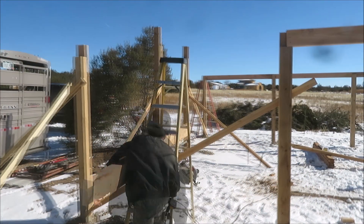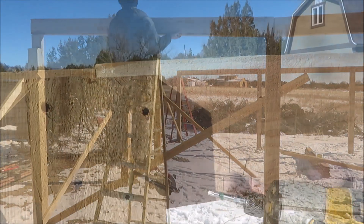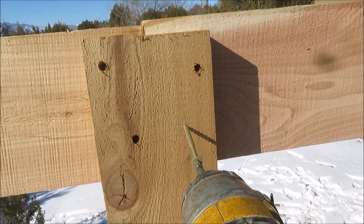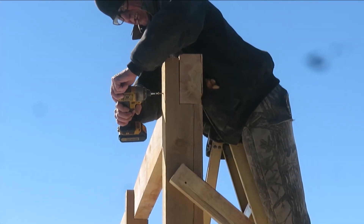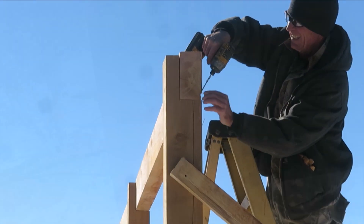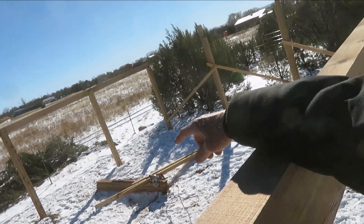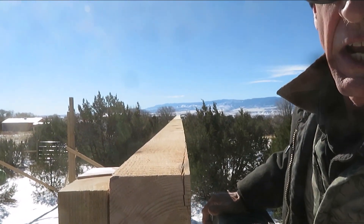Let's get it set. You see that little green mark right there — we want to set them as deep as that green mark. Next we come back in with the top plate overlapping all these seams. We'll use those for our top plates. Let's take a look down this beam.